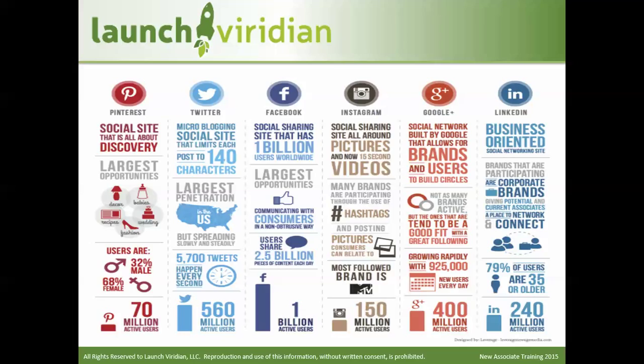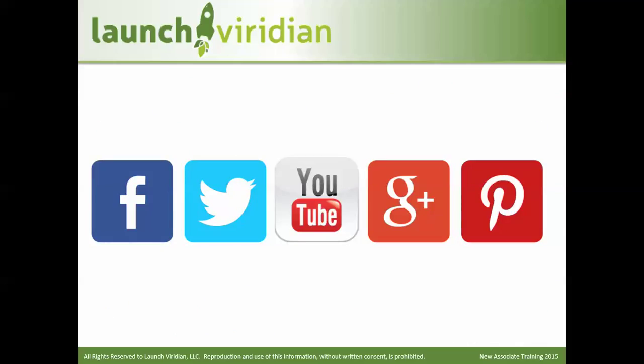Then you've got Google Plus, which is really a social network built into Google, and it allows people to create different circles and communities, and to either invite people into your Google circle, or you can go into other existing groups and user circles. And they've got 400 million active users. And then LinkedIn is kind of like a business social media site, the equivalent of a Facebook, but really for businesses. They're at about 240 million users. Again, there's some training that we can do about how to actively and effectively utilize social media. But for now, we're going to look at the social media sites that Viridian is on, and this is a great way to stay connected to the community.